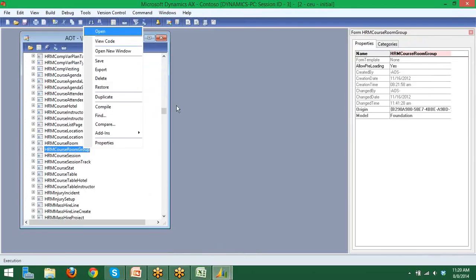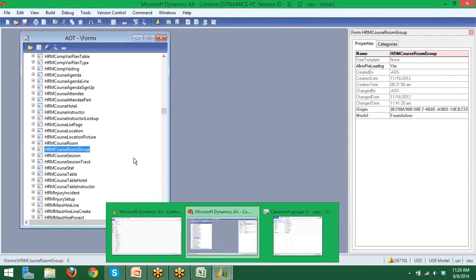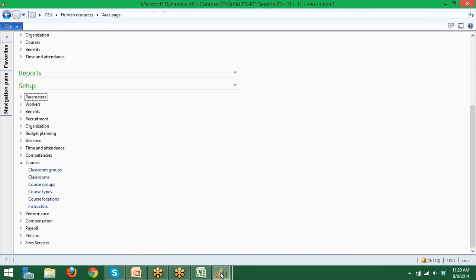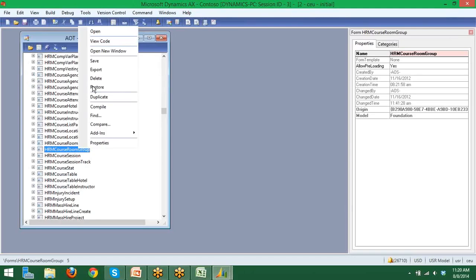That means whatever objects we have in the front end should be available in the back end, in the AOT. If an object is deleted here, that object will not be available in the front end.